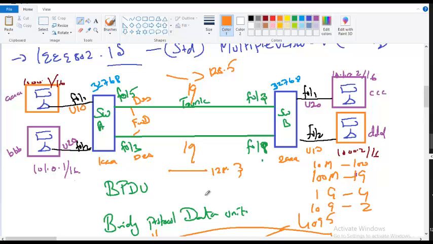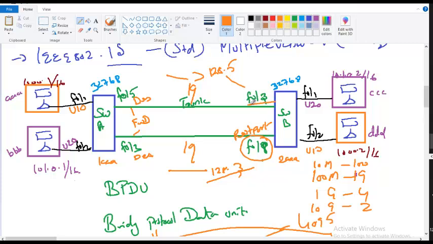Now switch B will pick the path which is bringing the small port priority, which means F0/8 is the root port, because it receives the lower value compared to F0/3. F0/3 receives 128.5. Dot 5 is bigger than dot 3.